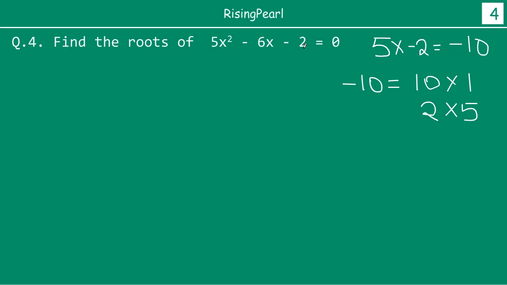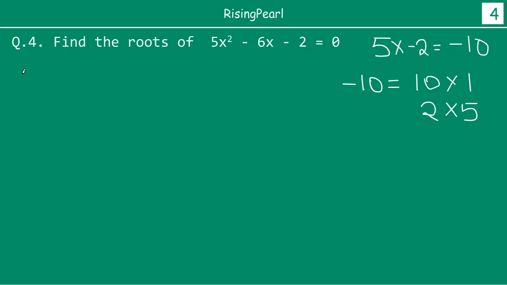The point I'm trying to make is, using middle term you cannot solve this. So we are not able to get any factor that we can break this into. So you know what it means. It means that we are really going to use the completing the square method. So what are we trying to do? We are trying to make this a whole square. So we multiply both sides of the equality by 5.